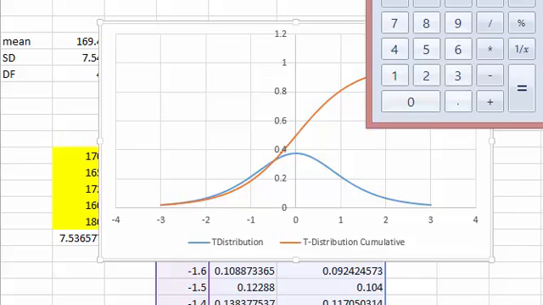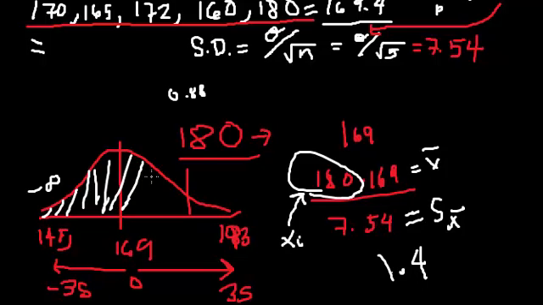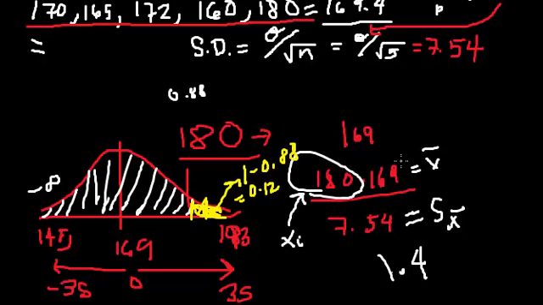Let's go back to our analysis. The CDF gives us 0.88. But where is that 0.88? Remember that the cumulative distribution gives us the area from negative infinity to the number. So this is the part that is 0.88. But if we wanted to get the one on the right side, this part right here, it's just 1 minus 0.88, and that gives us 0.12. So the probability of having a height of 180 based on this distribution, taking this as the mean value based on the sample, is equal to 12%.